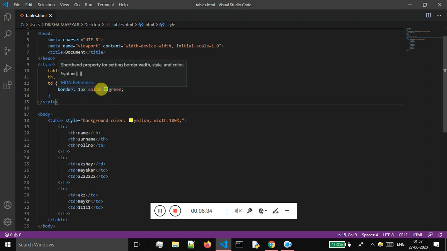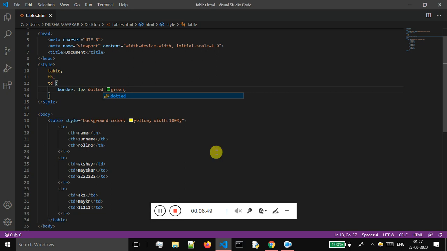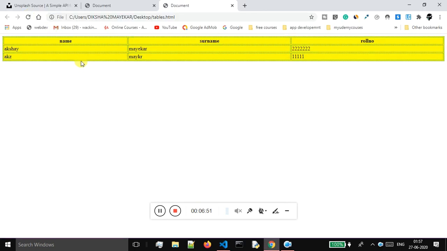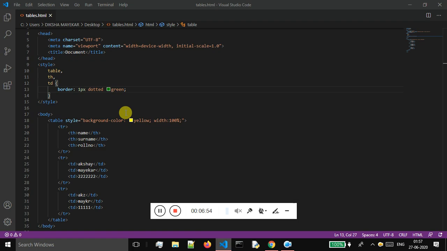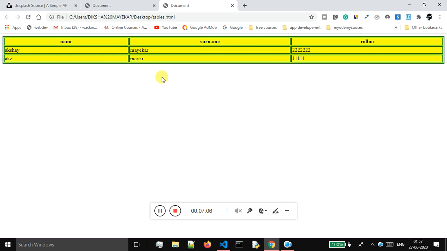When it comes to the style, there could be solid, dotted, and dashed. So now if I'm giving dotted as a value, saving, coming over here and refreshing, as can be seen, I'm getting the dotted border. That is why I am giving the property as solid over here. And if you want to change the width to 2 pixels, you can do that. Come over here and refresh. Okay, so this is how my table will be displayed.